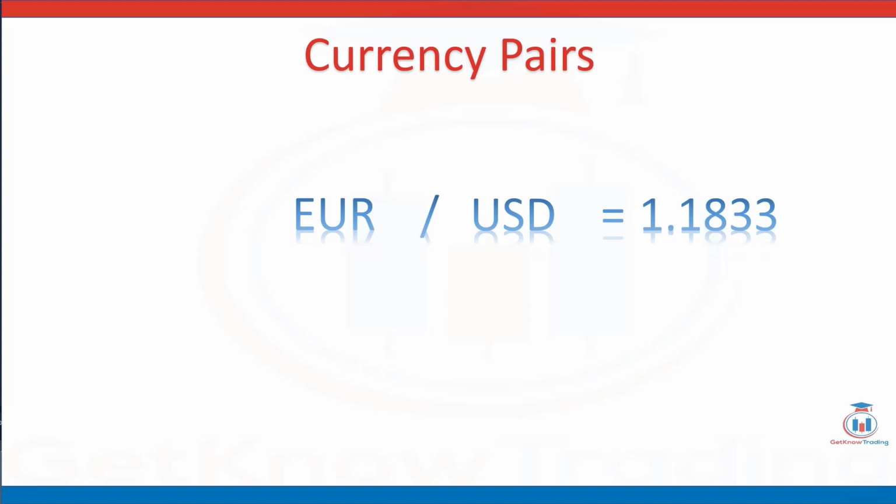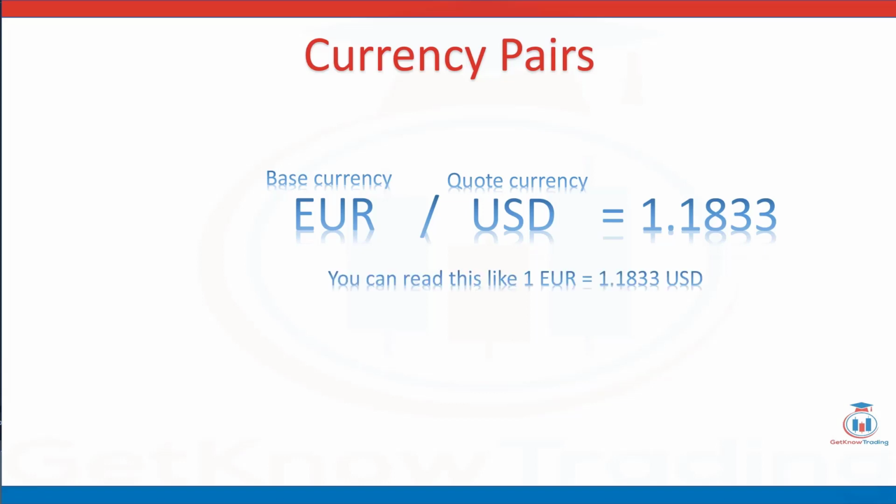If you take euro and US dollar and put them together, they will have a certain price. This combination of currencies is called a currency pair, and their price is called the pair price. You see that you have euro in the first place and US dollar in the second place. The first currency in a pair is called the base currency and the second currency is called the quote currency. If this combination looks strange, maybe it is easier for you to understand if I make this a little bit different. This pair combination can be written like this, which is the same.